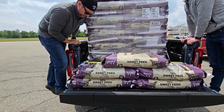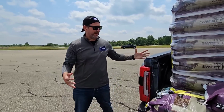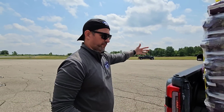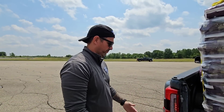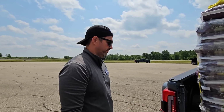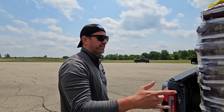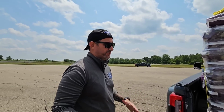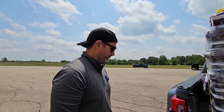If you think about it, when you're close to payload, you're going to be loading back here, right? And running back and forth to the front of the car to see the scale just makes it a little more user-friendly and intuitive for what you're actually doing around the vehicle. So you can monitor it that way. And you'll see a lot of the tech on the pad here is actually for that. It makes one-man jobs a lot easier to accomplish. Yeah, that's really cool.